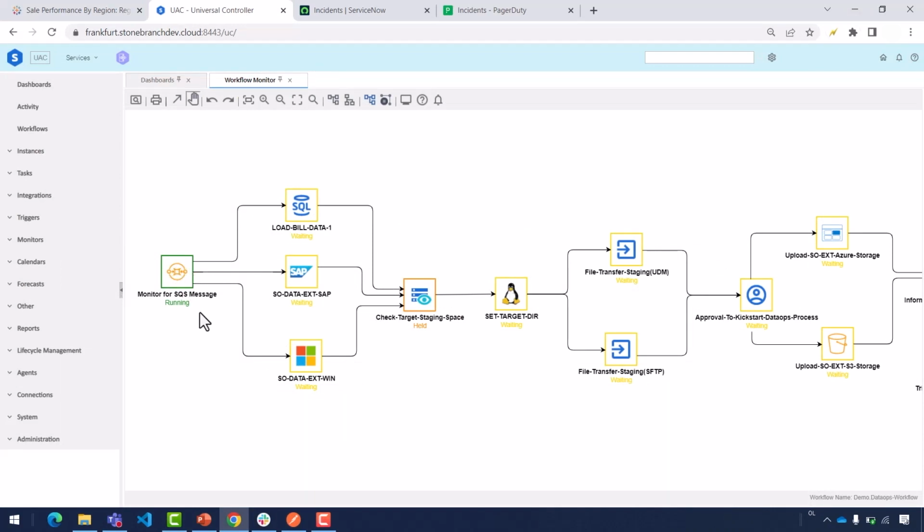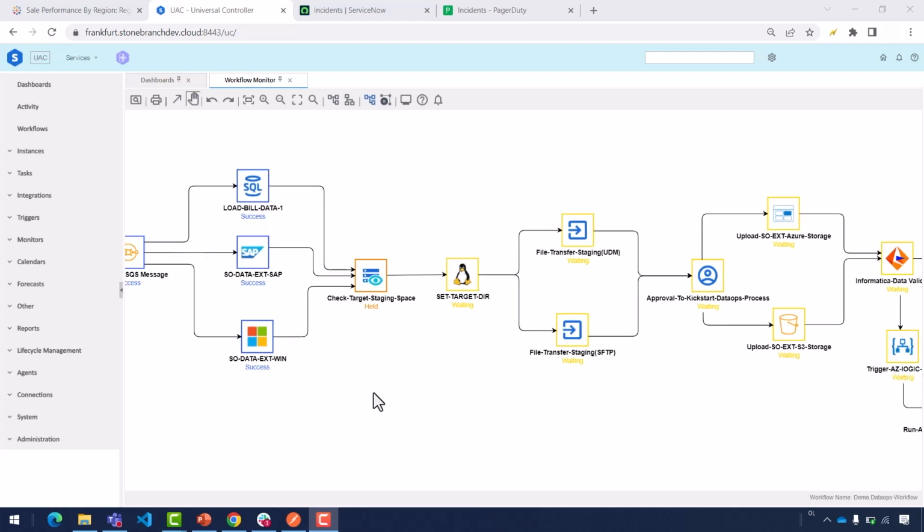As soon as the message hits, the SQS monitor within the UAC sees the message and visually changes to success. And now the application jobs will trigger the central region data extracts from both SAP ERP systems and MS SQL. Once the data extracts are completed, we'll check for the availability of space in the target directory.